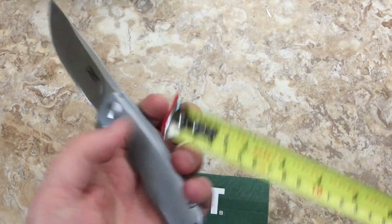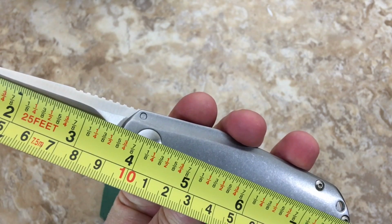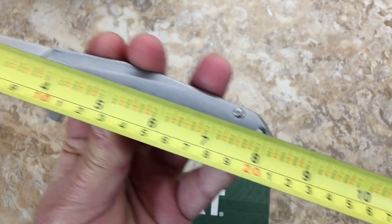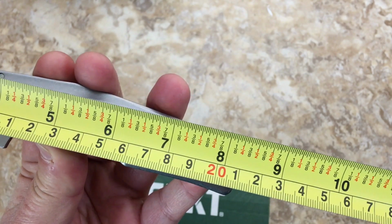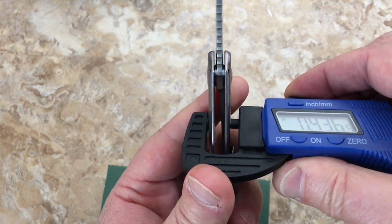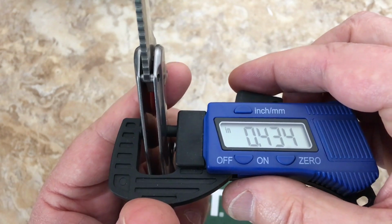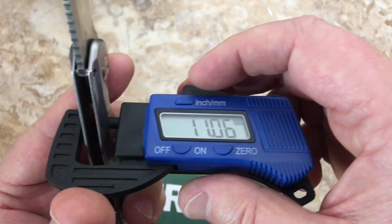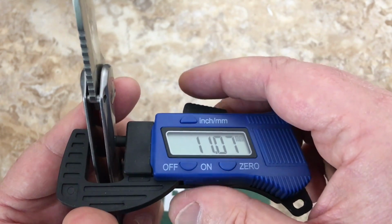Let's just do this. I pondered this knife. I really did, because I thought, is this going to be better? The blade is over 3.5, it's like 5 3/8 in my book, which is about 9 centimeters and a little over 8. It's about 8 1/4 overall, which is coming up on 21 centimeters. Now, let's see how much of a knife you got in your hand. This gets around it real quick, and not quite a half inch anywhere along here. It's 0.43, I wish they were just a little wider, but oh well. So you got about 11 millimeters.